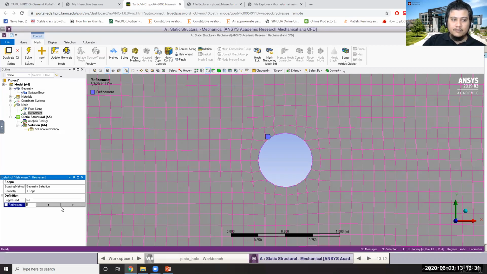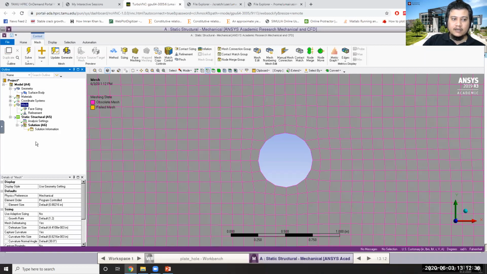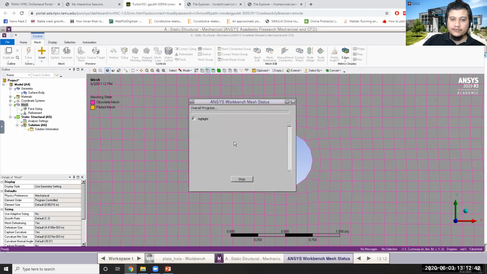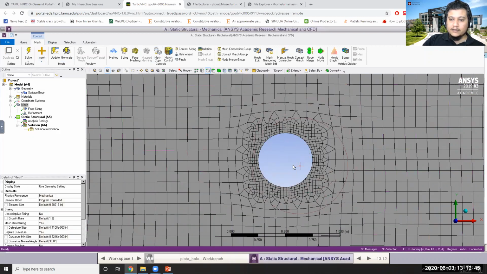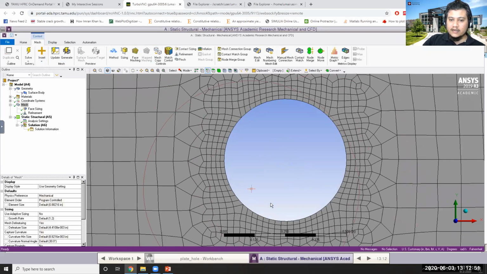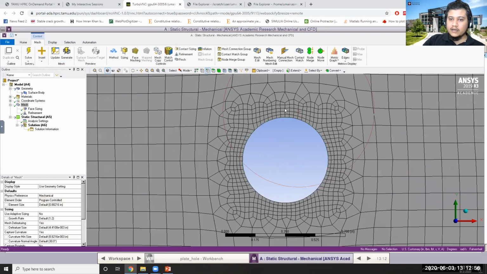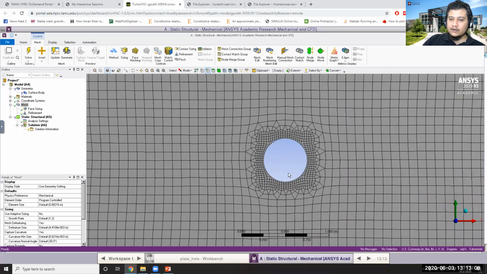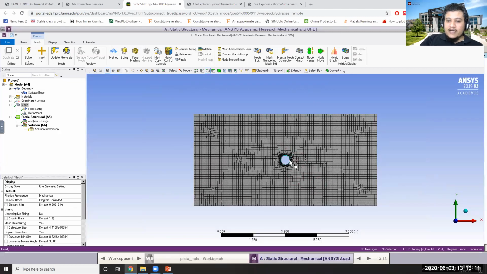Once you have gone up to 3, come back to the tree view. You can see that there is a thunderbolt sign beside the mesh again. It means that it needs your attention. Just click on generate again. It's going to take some time to update the mesh. And voila, you can see that your circle is more like a circle now. It's no more a polygon. And as I told you, most of the variation is going to be happening here, so you will be able to capture that variation because you have more elements around your circle or the hole. So this is all about the meshing part.